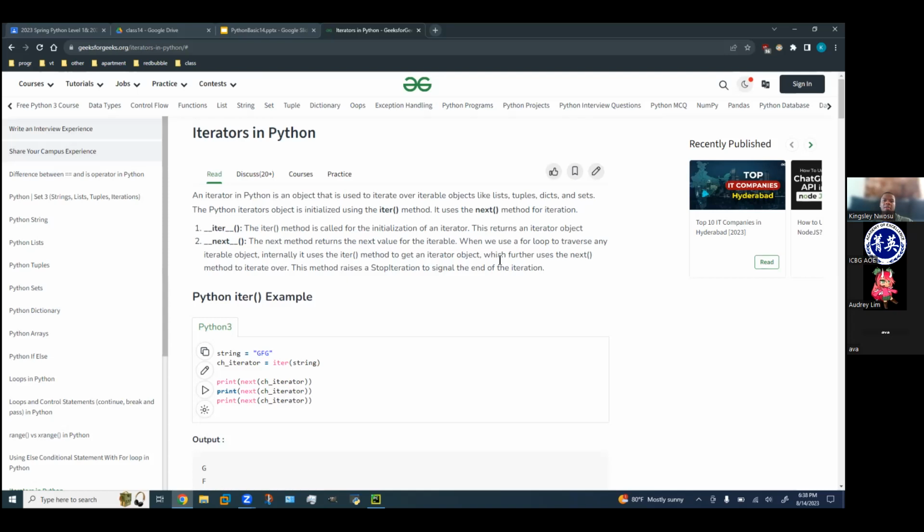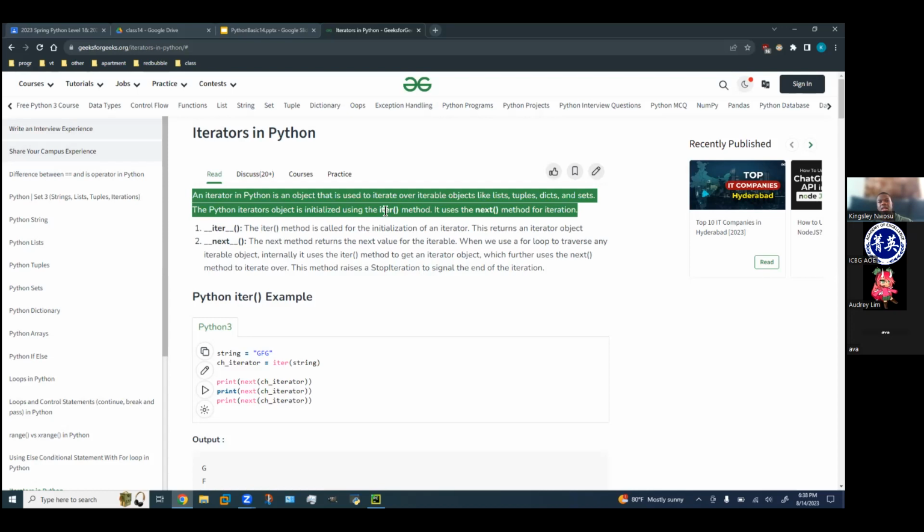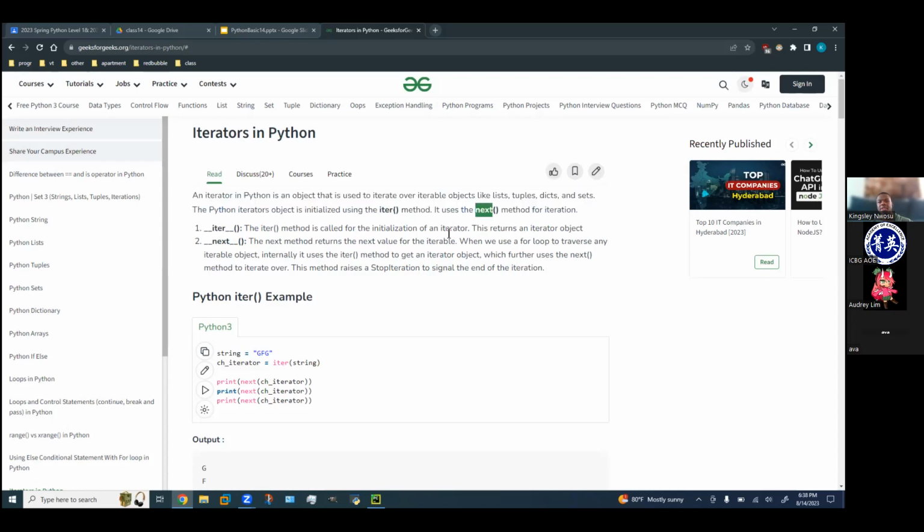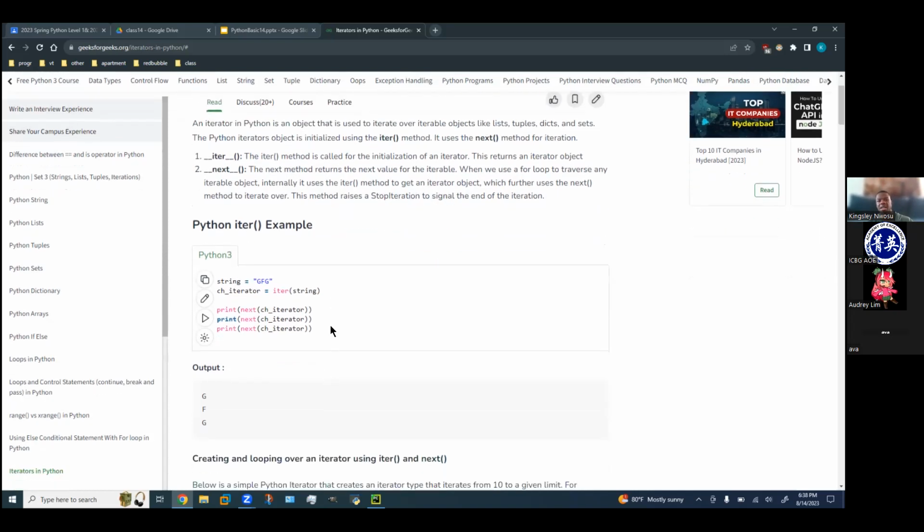So we know that we can iterate through lists and dictionaries. In Python, iterator objects are initialized using the iter method, and it uses the next method for iteration. And then it provides an example here.